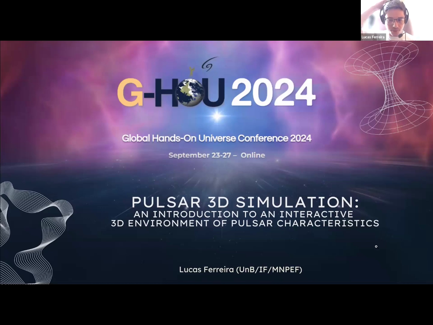This is an introduction to an interactive 3D environment of pulsar characteristics. The whole idea is to use the simulation to learn a little bit about pulsars and how they work, who discovered them, what the implications were in astronomy, what the structure is, and so on.